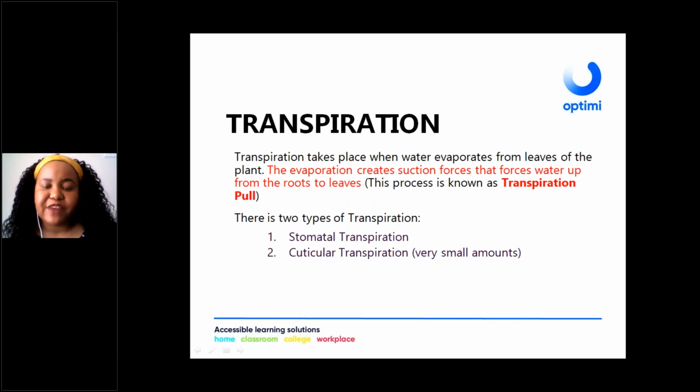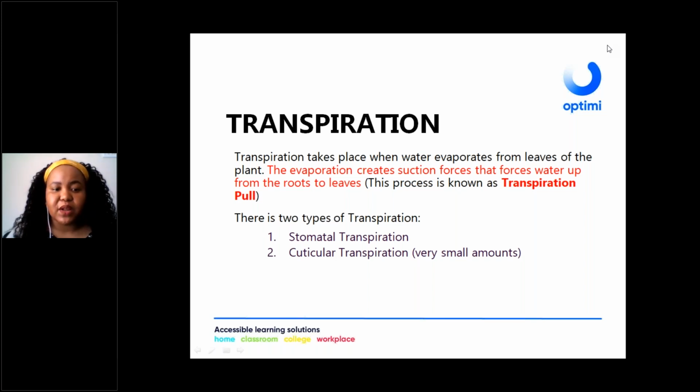Okay, so only 5% of the water that is absorbed by the roots from the soil is needed for growth. The 95% will then be evaporated into the air by a process known as transpiration. The evaporation creates suction forces. I don't know if you guys know what suction forces are. It creates a suction force that pulls the water up from the roots into the leaves.